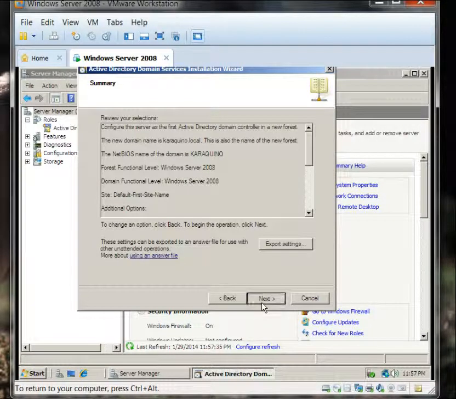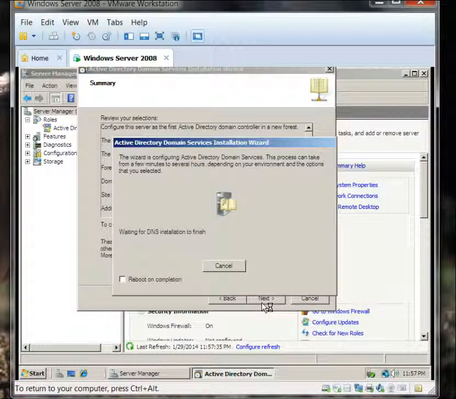Click next. Click here, reboot on completion, like that the computer reboots after the installation is complete. We want that because like that all the setups are gonna be taken by the system.